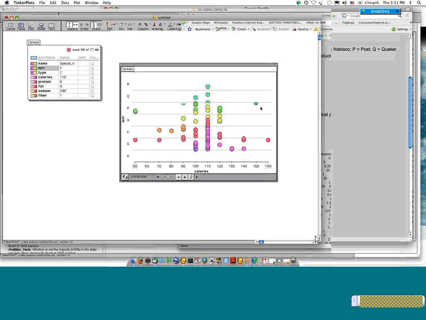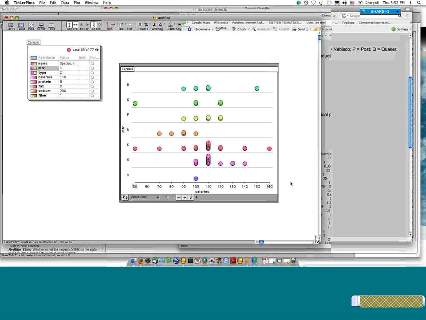So on we go. You can also get data simply from an Excel spreadsheet by just copying all of the information and going to TinkerPlots and pasting them into a set of data cards. So it's very easy to move data from those kinds of applications into TinkerPlots. Amazingly easy. They're structured in the way TinkerPlots expects, which means that we've got a bunch of rows that are cases and columns that are attributes. Right. So other questions?